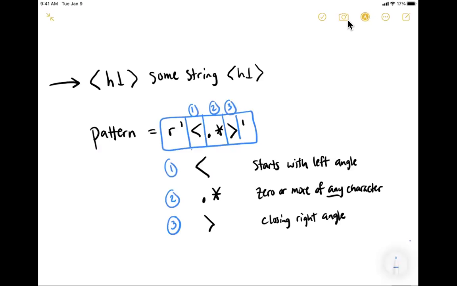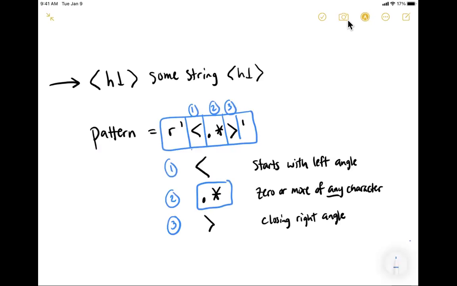And this starts by saying, okay, the first character has got to be a left angle bracket. Then that will be followed by any number, including 0. So 0 or more of any character whatsoever. And then followed by a closing angle bracket, this one here.